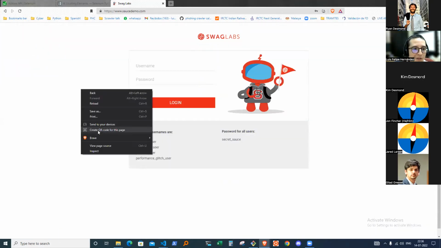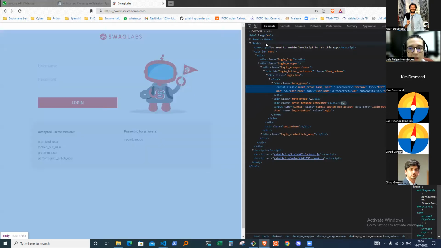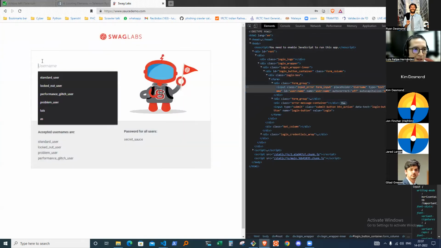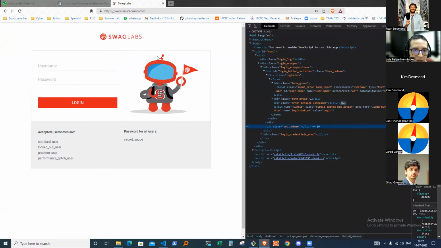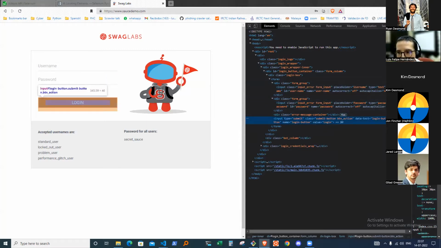And also here, for those like me that are new to web scraping, there is this tool called Inspect that will give us the source code, and because it's part of the web browser, we can see all the elements. So for example, I can mark this space and I know all the information here, and even locally I can change the size or colors of the images. But at this point, we want to be able to find things like username, password, this button, and this is going to have a lot of useful information like ID, name, class, tags. So we're going to use all of that.